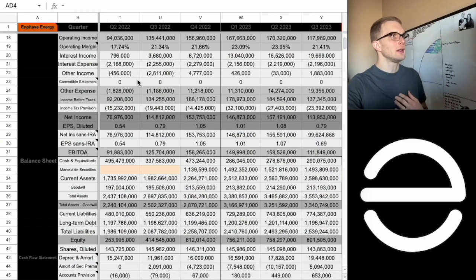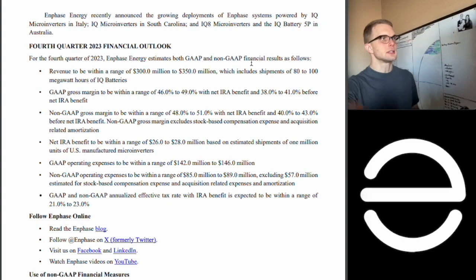All right, so let's get into the numeric changes. I figured the easiest way to go about this is to simply extract all of the guidance that was available, whether through the fourth quarter financial outlook, some stuff that was said in the call, or some stuff that was mentioned in the 10Q. I've formatted this to go point by point, more or less top down, and look at the implications it has for the bottom line.